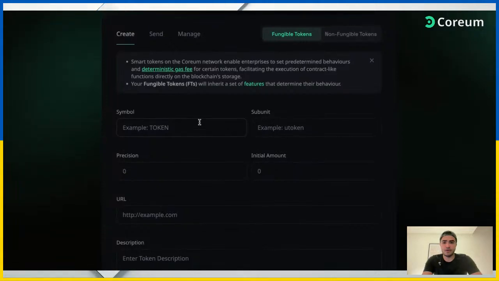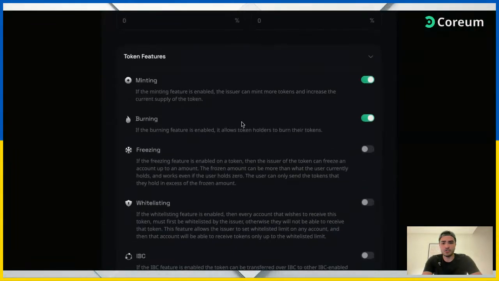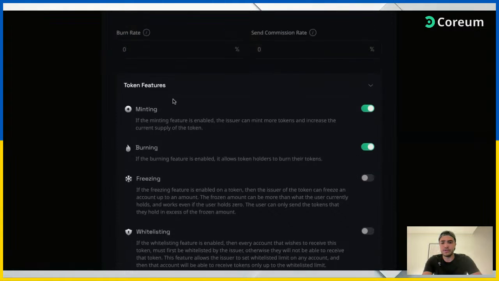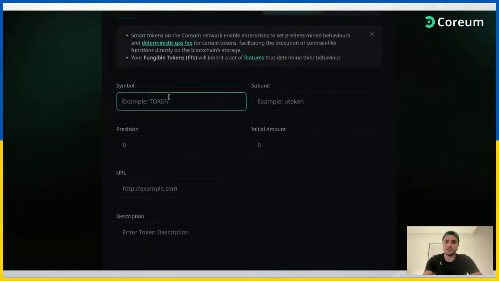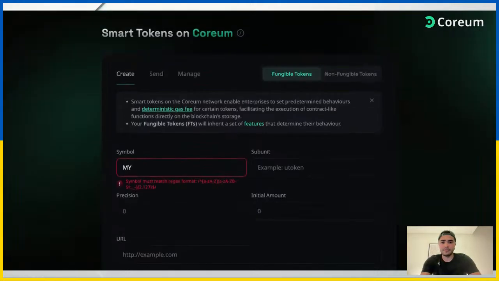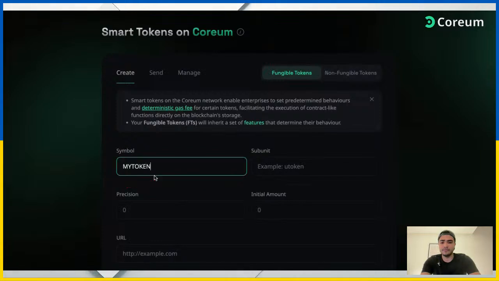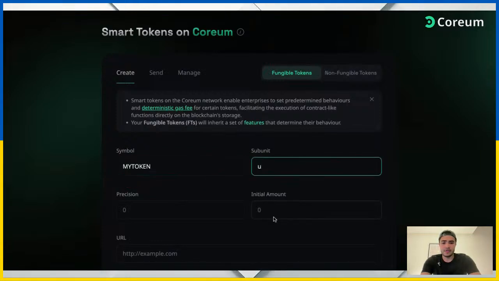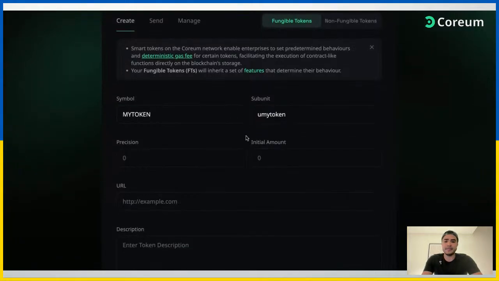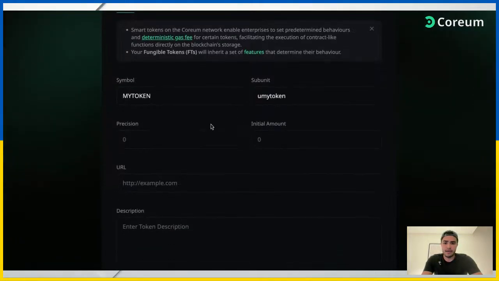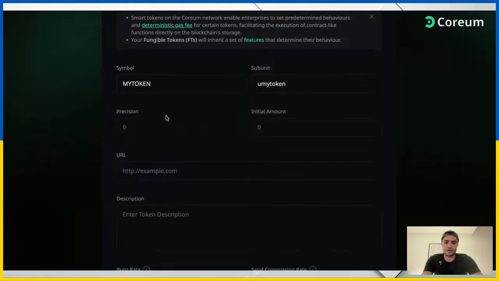Let's start with creating our first token, and we will choose one or two features within this set of features. I'll call the token, the symbol of the token, my token. Then this is going to be umy token. The subunit represents the smallest amount of a token, right?